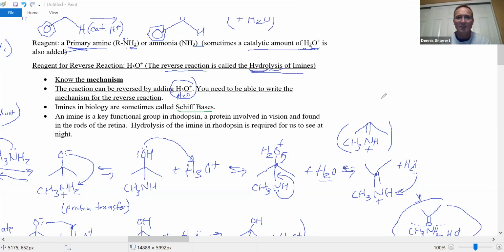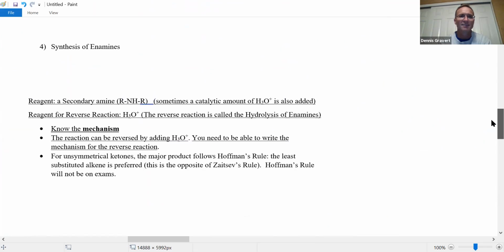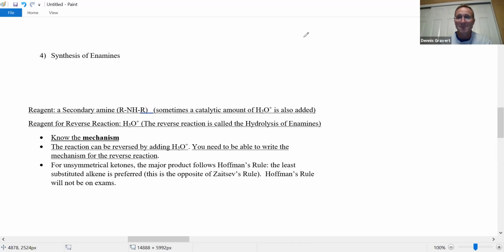Okay. That was imines. I've got everything covered. Let's take a look at enamines. You might say that looks like a made-up word. Yeah, it pretty much is. An enamine has an ene in it, an alkene, a C double bond C bond. And then it also has an amine, which is a nitrogen, and you don't have a C double bond O next door.